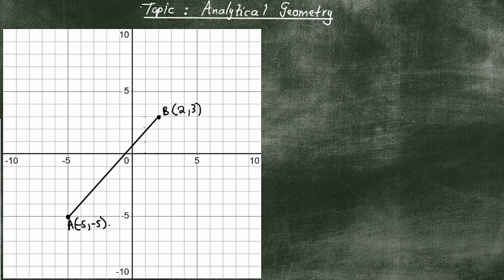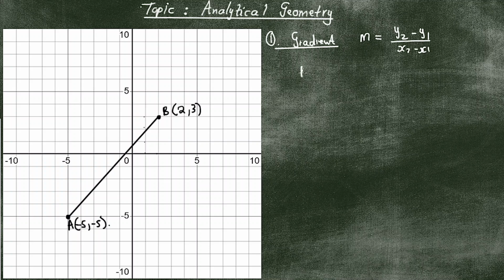Okay, so let us calculate iloganje. Let us calculate the gradient. Let us start with the gradient. Number one, gradient. Let me show you how to calculate the gradient, or to use the gradient formula. So the gradient is calculated by this formula. M is equal to y2 minus y1 over x2 minus x1. Okay, so in this case, sizoba na the following. We want to calculate the gradient between these 2 points, A and B.